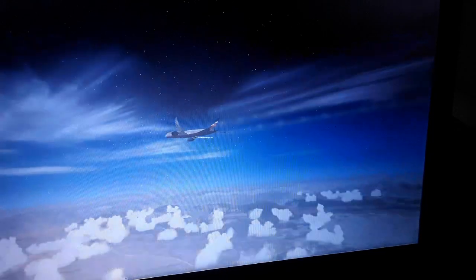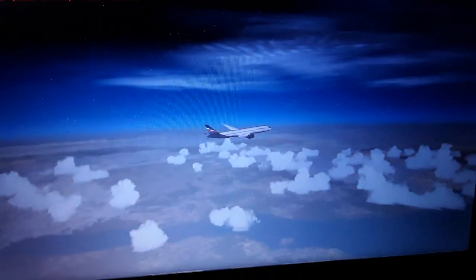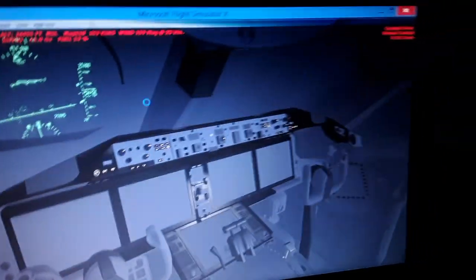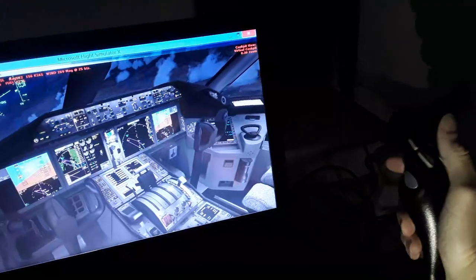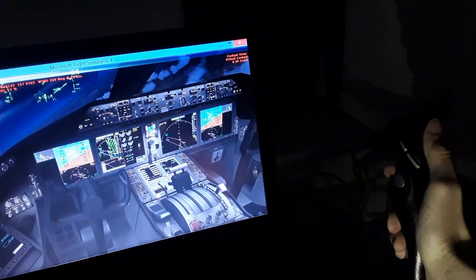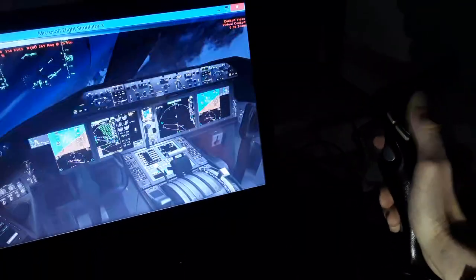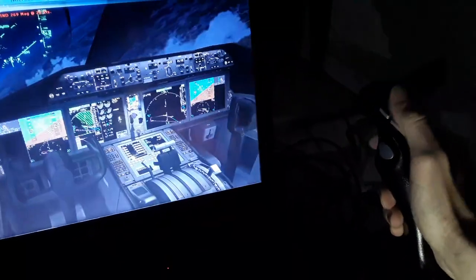Frozen vapors, and overflying Bayern Munich, Germany, and the lakes here. So I keep turning like this, and we need a little bit right rudder now. As we turn, almost reach the cruise altitude here.